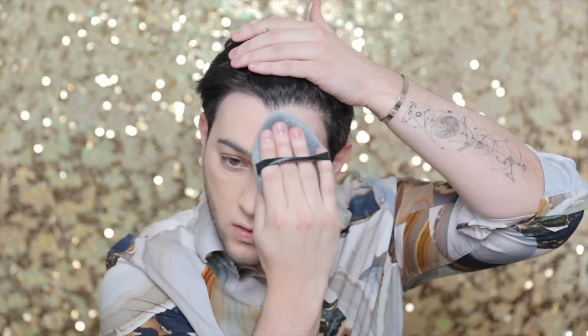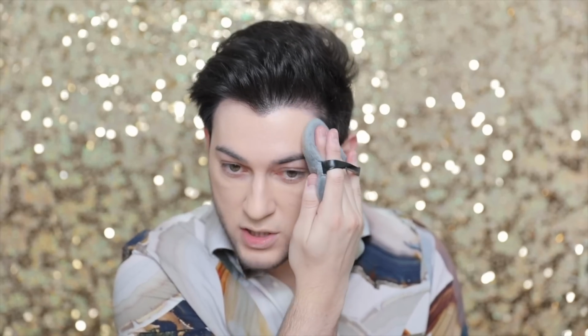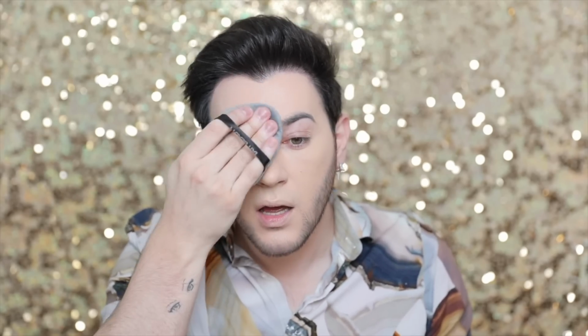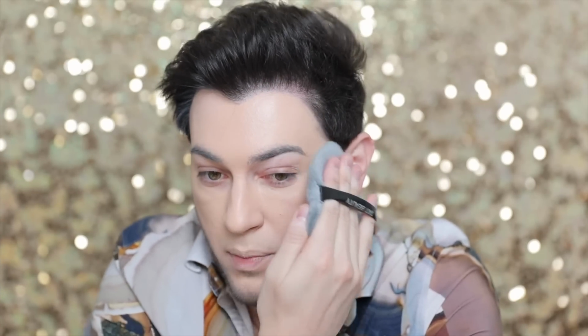So let me do another pump. Actually, I think wiping would have been better, because as I'm wiping, it distributes so much easier and gets into more spots. It's definitely more of a wipey style product. Wipe and tap, I would say. But I feel like it really looks quite gorgeous, doesn't it? I'm going to zoom you guys in even more. As you see, there's no streakiness. It's blended so gorgeously. I'm just tapping and wiping.